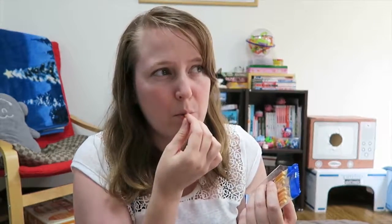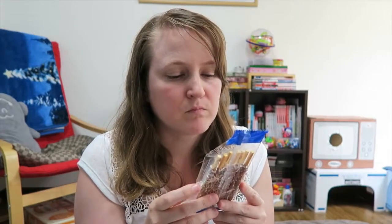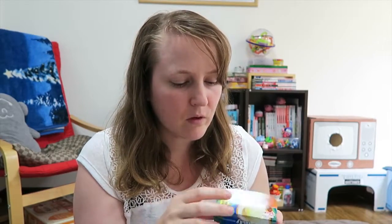Mmm. That's really good. That's really good. The coconut is very subtle, guys. I wouldn't say the chocolate overpowers the coconut — they definitely just blend really well together. You can definitely taste more of the chocolate and just a mild coconut underlay. It's super good and delicious, and I recommend you try it.